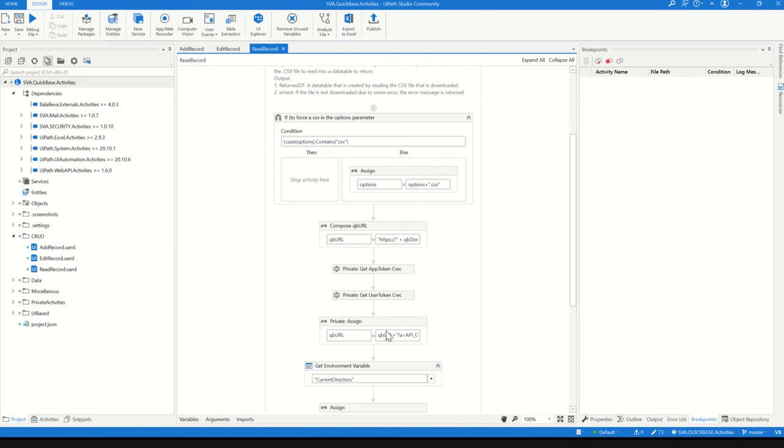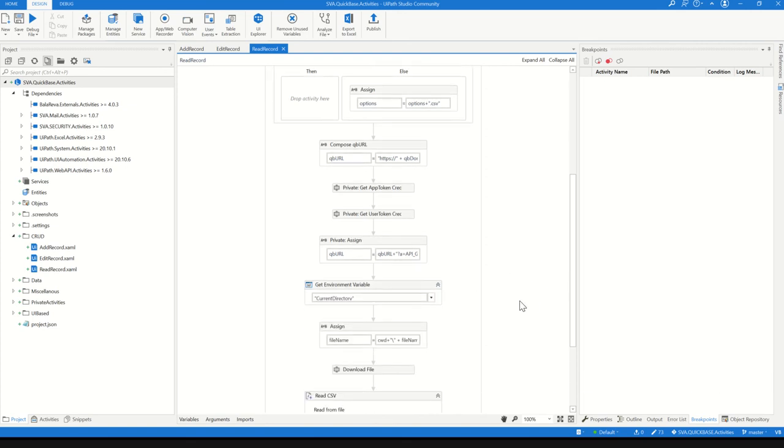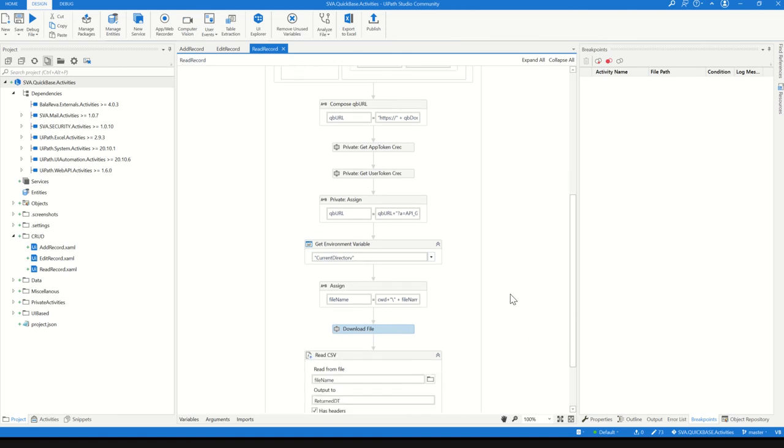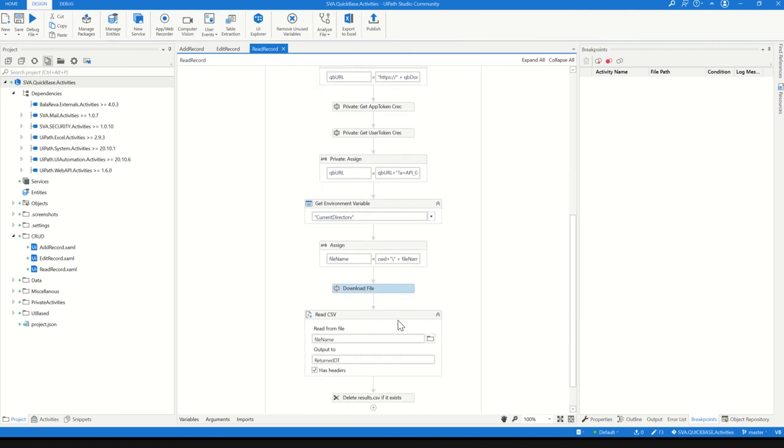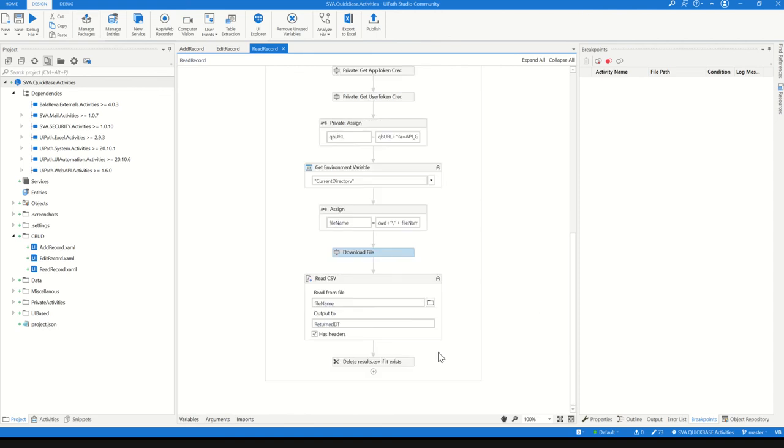After it downloads it, it calls another activity that gets the file given the URL. If you send it the URL, this activity will download the file for you, and then the UiPath bot reads that and returns it as a data table, and then it deletes the temporary file that was created. So this is as far as the SDK is concerned.